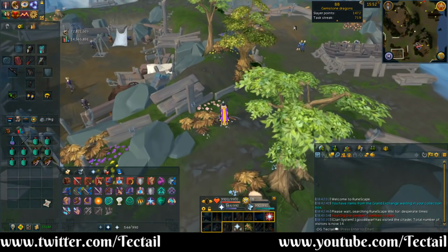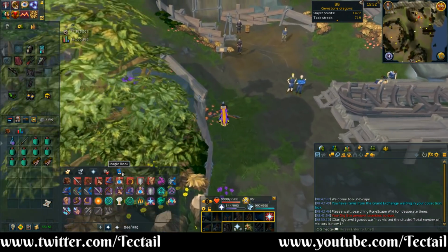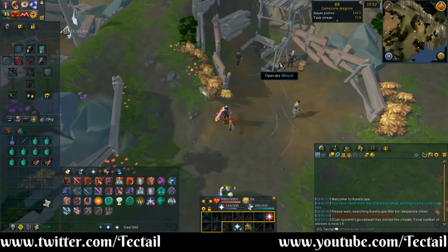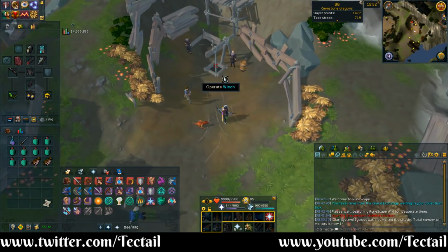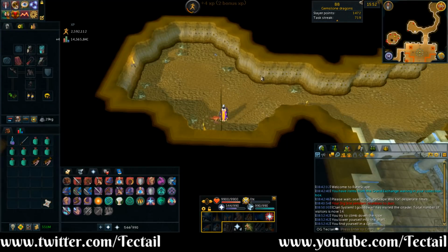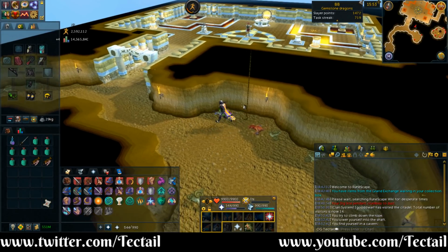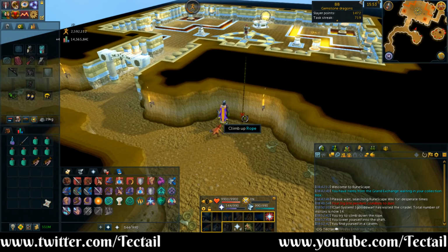They also have moved where you set your prayers to curses. If you don't already have another place to do so, you can change your prayers to curses down this winch right here. The underground is very similar. I'm not sure if they changed the underground at all, but you can see the altar of Zaros right there if you need to change your prayers to curses.